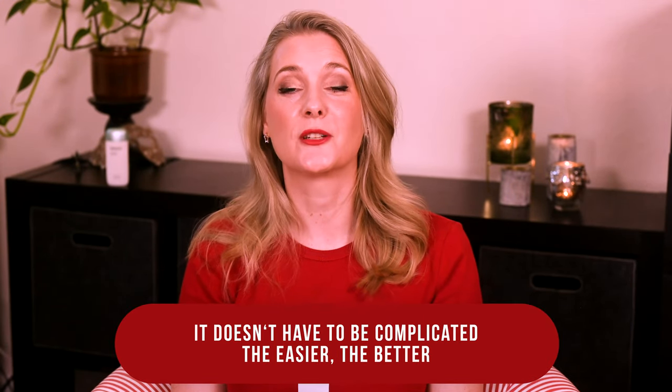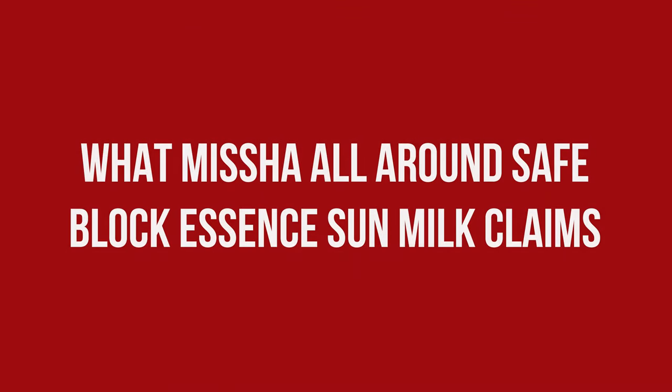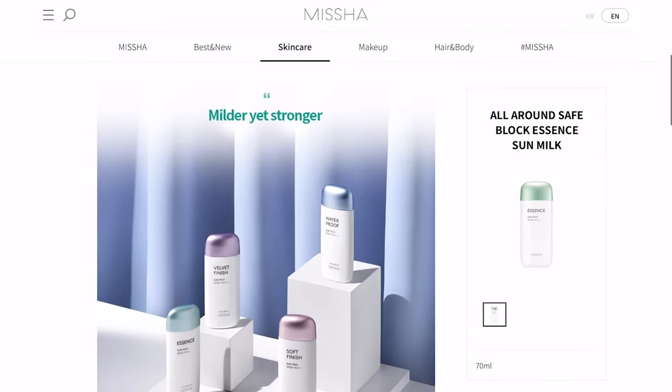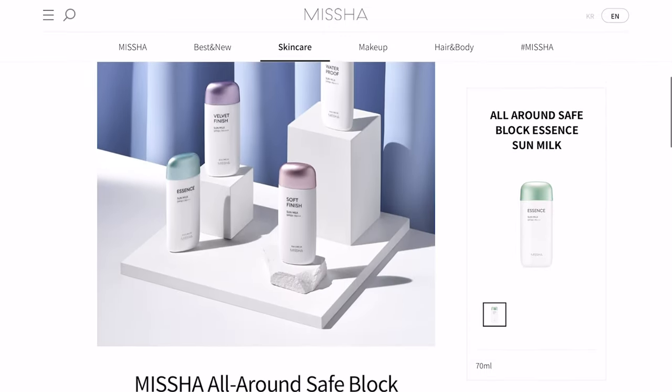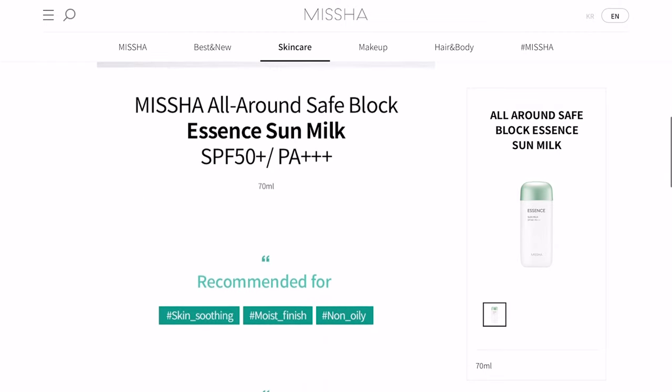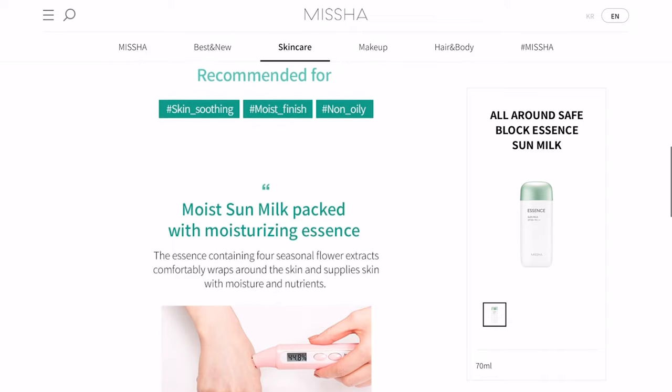I am Dr. Anne, a physician passionate about skincare and well aging. The main focus on the website seems to be on the hydration it provides — the moistness, to be precise — and less on the actual sun protection. They even have a picture of a device measuring the level of moisture in the skin, though for whatever that is worth, I am not a believer in these devices.